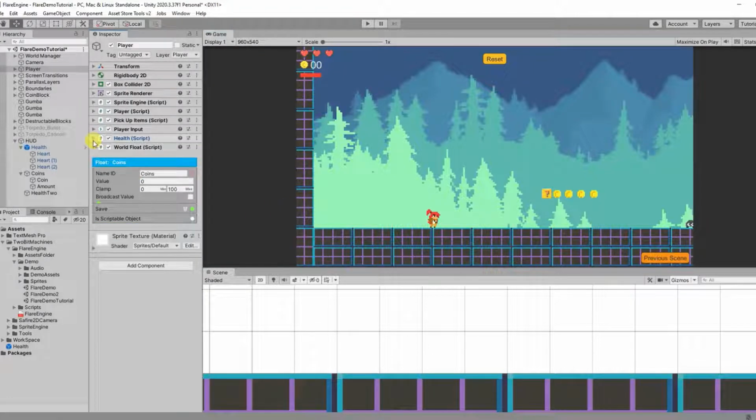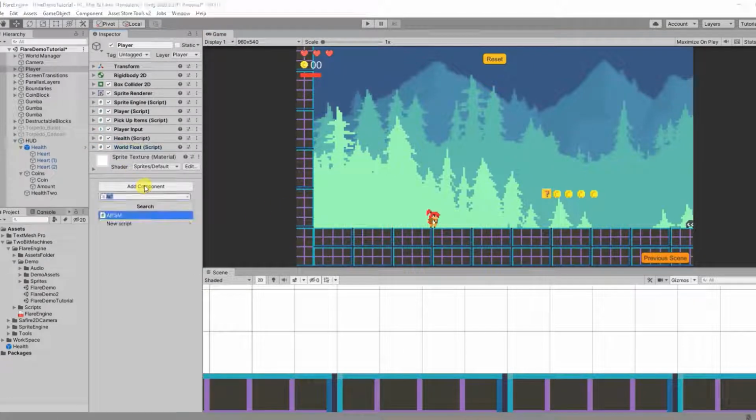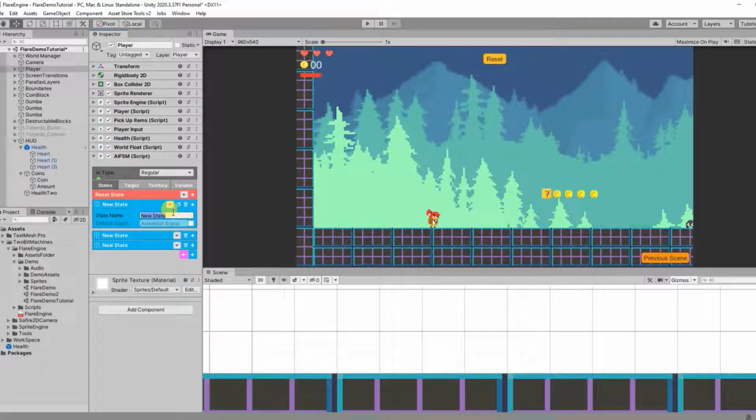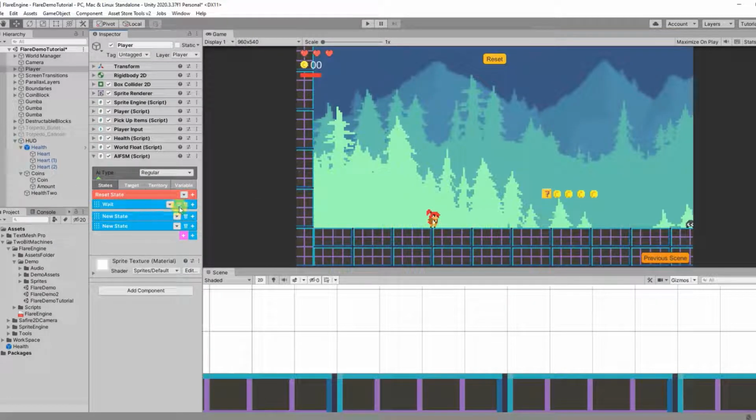We're going to add a finite state machine and create the death state for the player. We add 3 states. The first is called wait and it does nothing. The killed state will make use of the onEvent node, and the reset state will call the world manager.